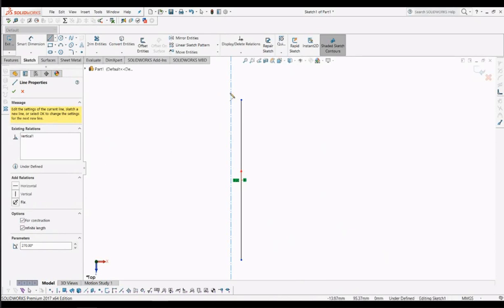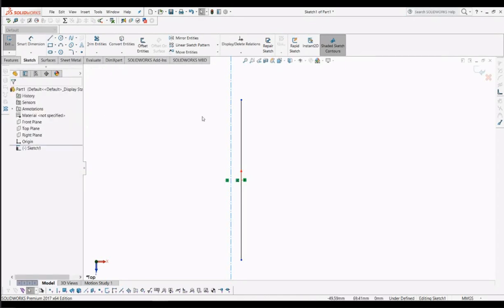This construction line, this center line, is going to be a reference line or something like that. Okay, that's all about line. Actually, what we are going to call this is the property manager. If you click any tab here at the toolbar, any function or tool you select, the property manager box is going to open, so you can do your settings or change the properties of your tool. Okay, now we are going to delete both lines.